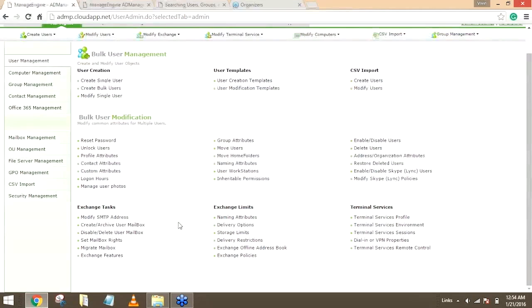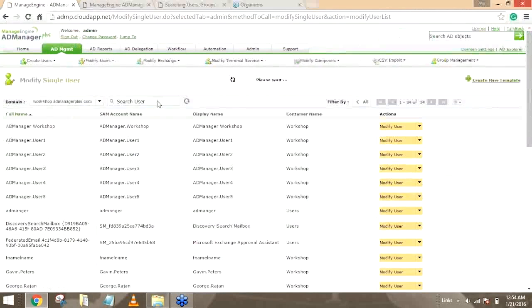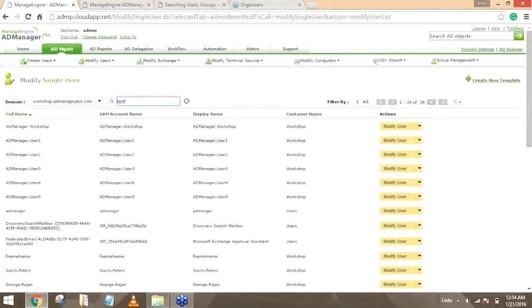So let's start with the naming attributes here. Okay, so now I'm just going to use a single CSV file. I'm not going to make it complicated, and I'm just going to change the user attribute here. Before which, I'd like you to make a note of the user attributes here. Okay, so let's assume that I've already created new accounts and I'm going to modify or restructure the newly added accounts.